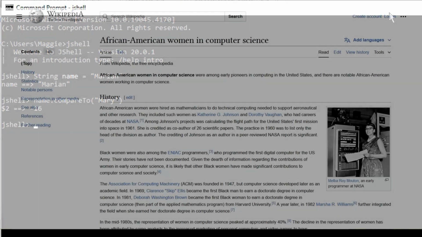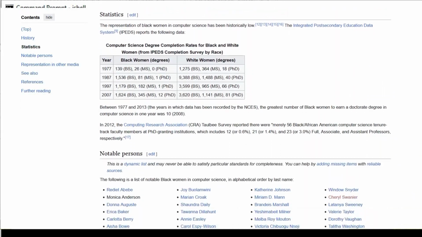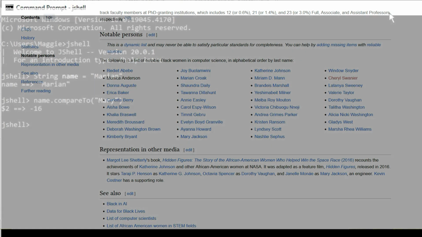And if you were alphabetizing them, for example, if we were taking this list of notable African American women in computer science and ordering the list by first name, then Marion Croak would be before Mary Jackson.